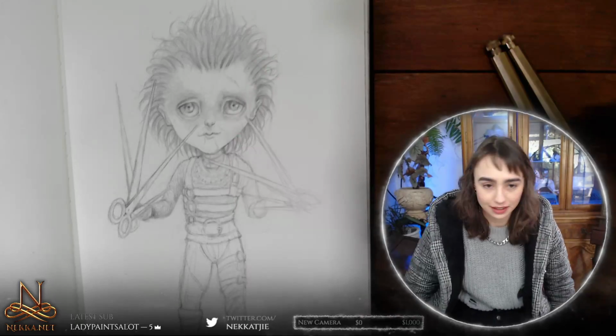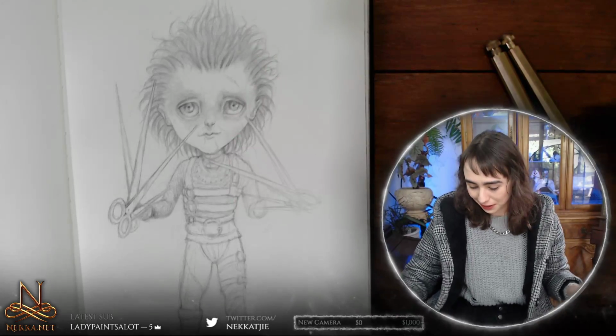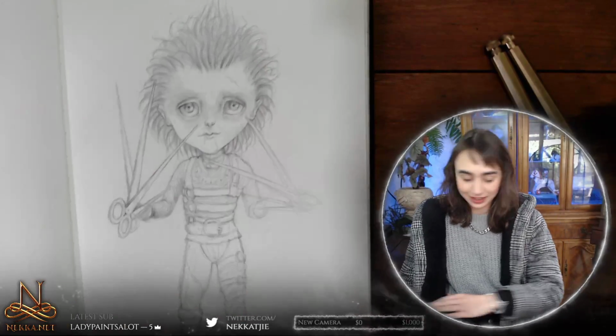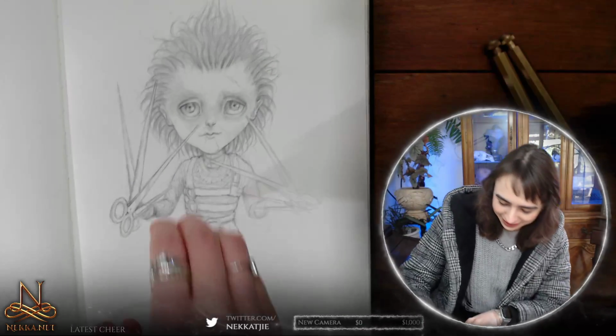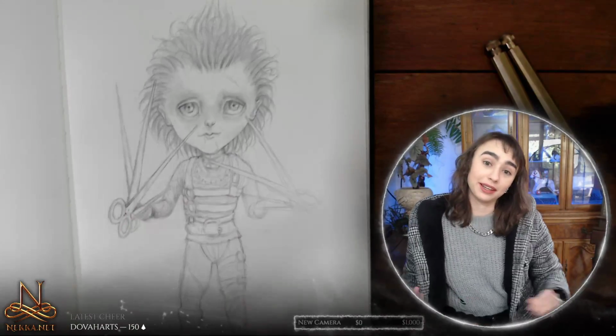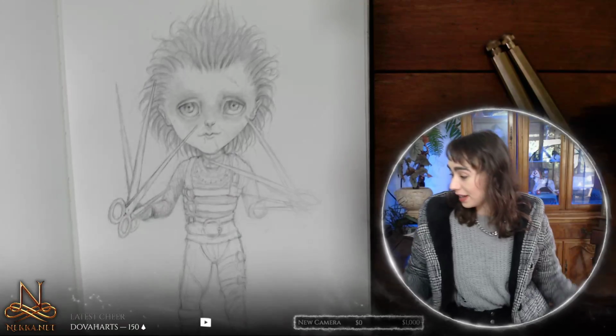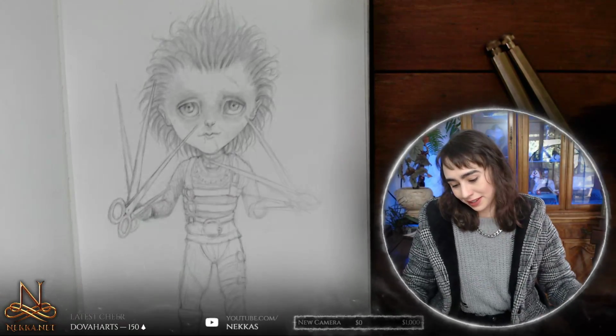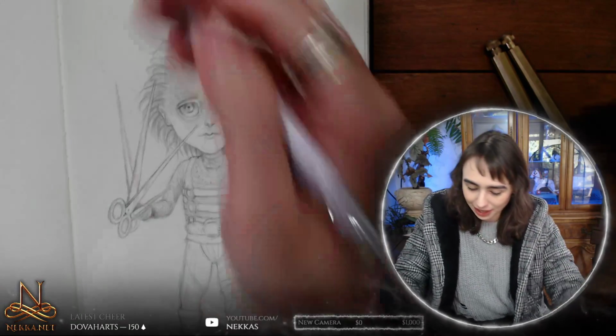Okay, so let us see what else I can do to him to make him look a little bit better. Really happy with the adjustments to his face. He looks so much better. Really, really happy to see that.